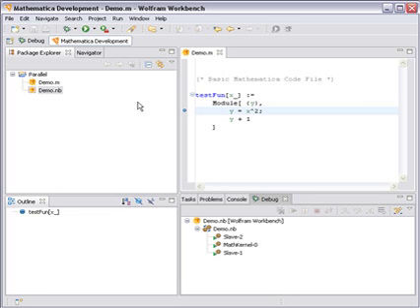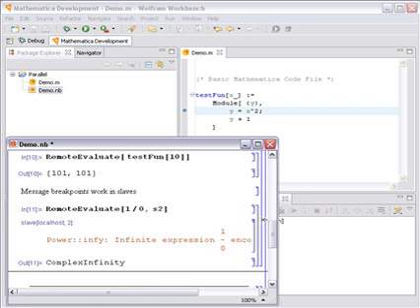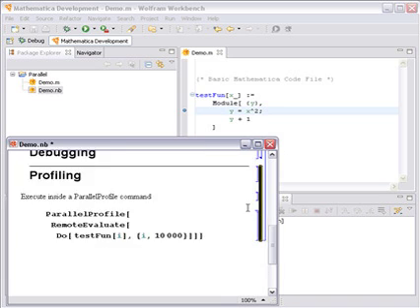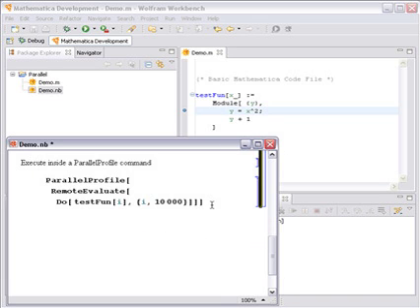Now, if you want to try and tune your code to learn how it's running, to make it run faster and use gridMathematica more effectively, you might want to try the profiler. A profile gives you a picture of how your code works. It tells you how often parts of the code are reached and how much time it takes. So, to run the profiler, you execute your command inside a parallel profile function.